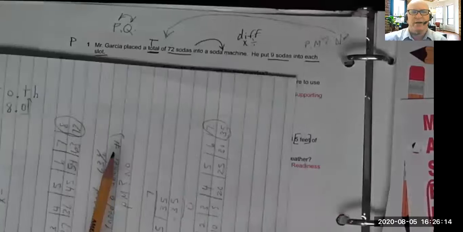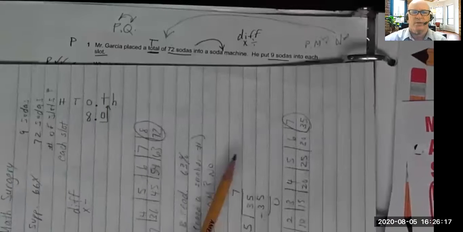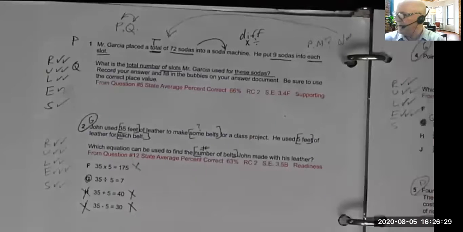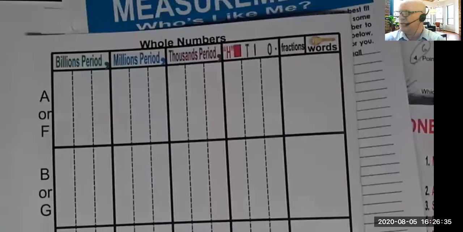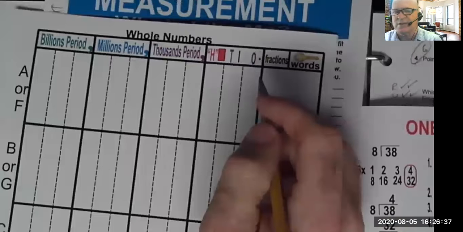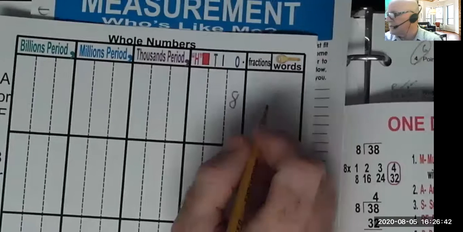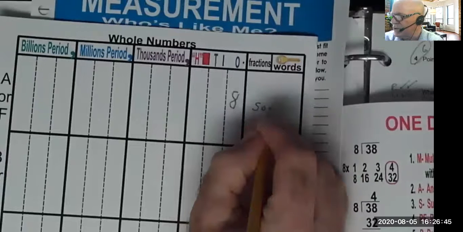And you can either separate your digits by turning a regular notebook paper the long way, facing left and right, 8 and 0 tenths, or you can use my mathematics chart that I've made for you where your students can actually practice grid responses. It said 8 sodas are going to be placed into each slot.